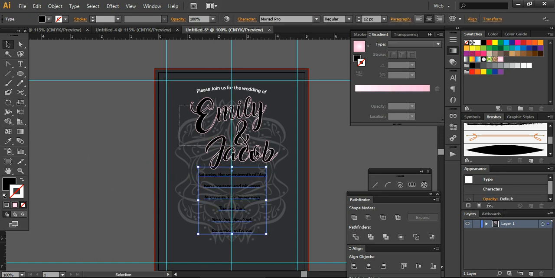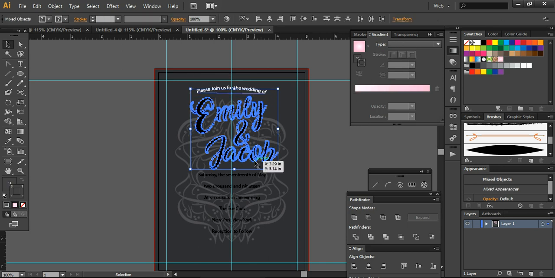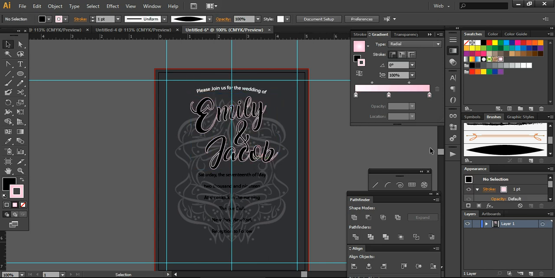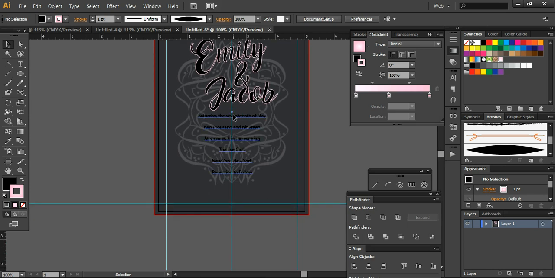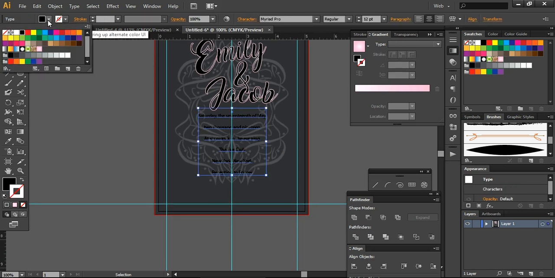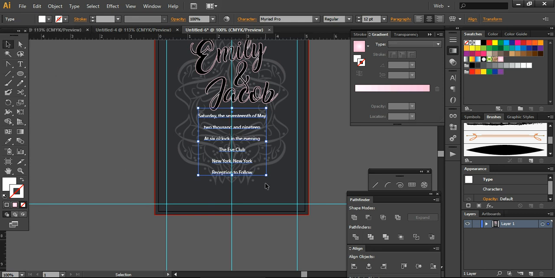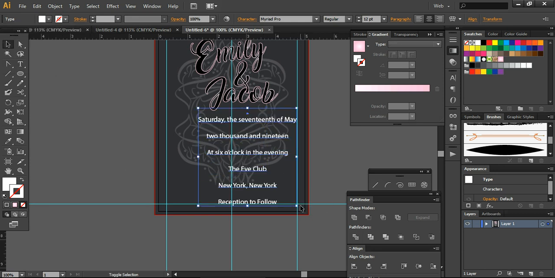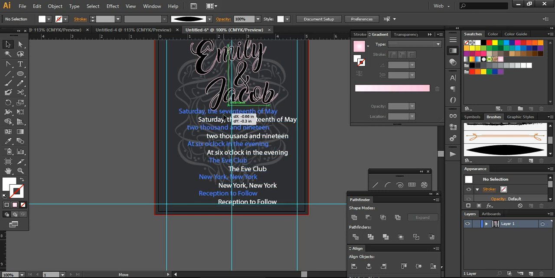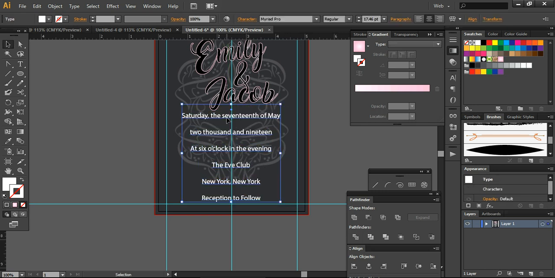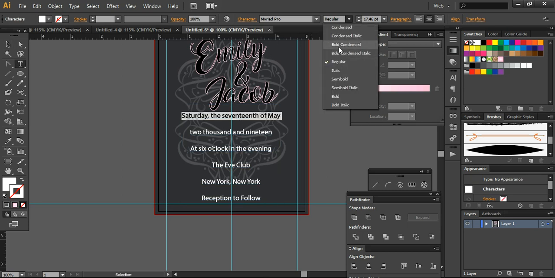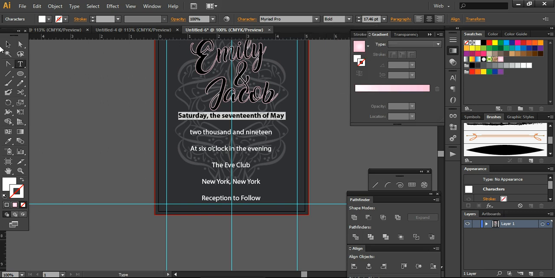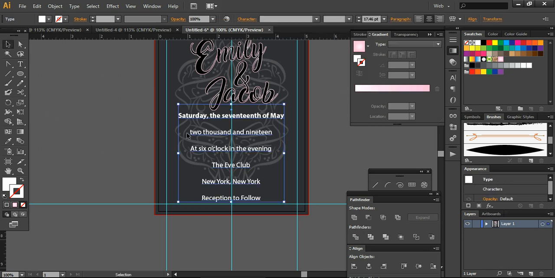Place it in between, and I'm pressing Control 2 again to lock this layer so it will not hurt us during the work. And here you can choose the white text, and now we are going to make it in between, and Saturday needs to be bold, and again 2017-19, make it Amarillo.